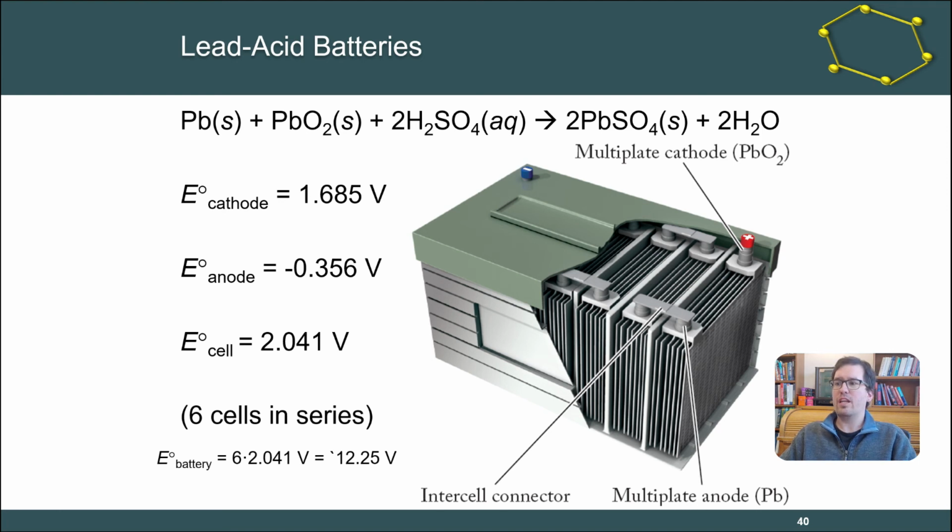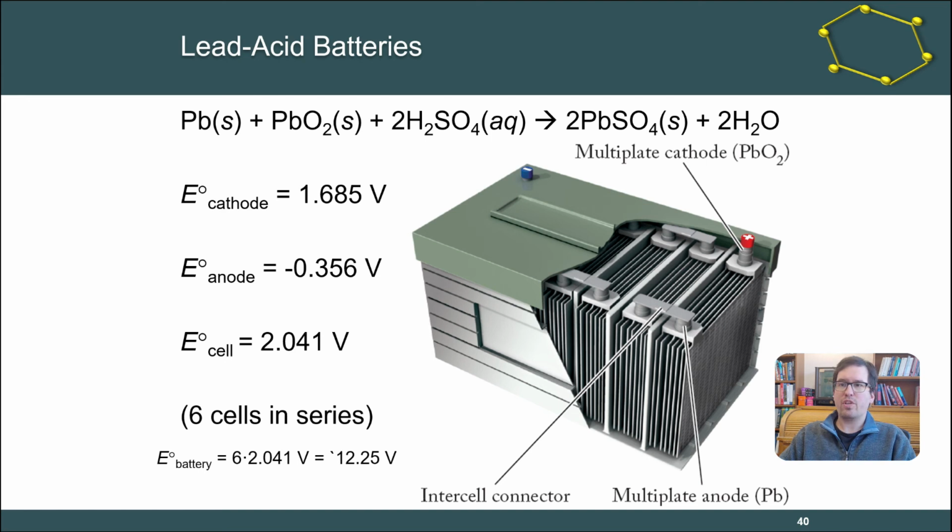So on the anode, we have our solid zero valent lead. On our cathode, we have lead oxide. So the lead oxide is being reduced to lead sulfate. The zero valent lead is being oxidized to lead sulfate. So it's a little bit of a different reaction than we're used to in our typical cells, but the guiding principles are the same. We'll look at these half reactions in just a moment, though.